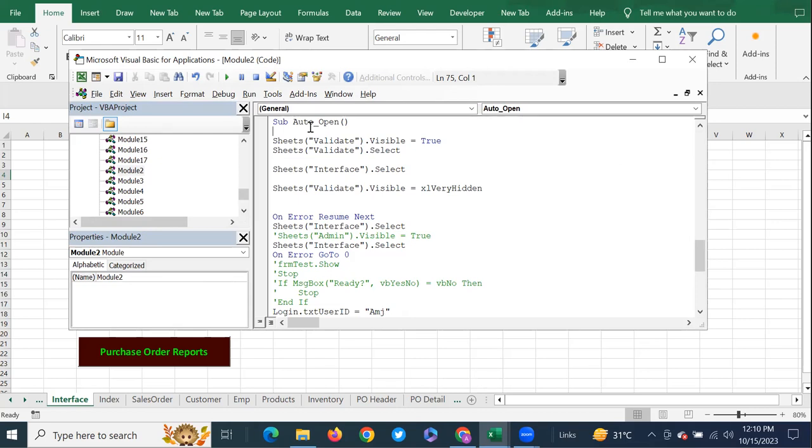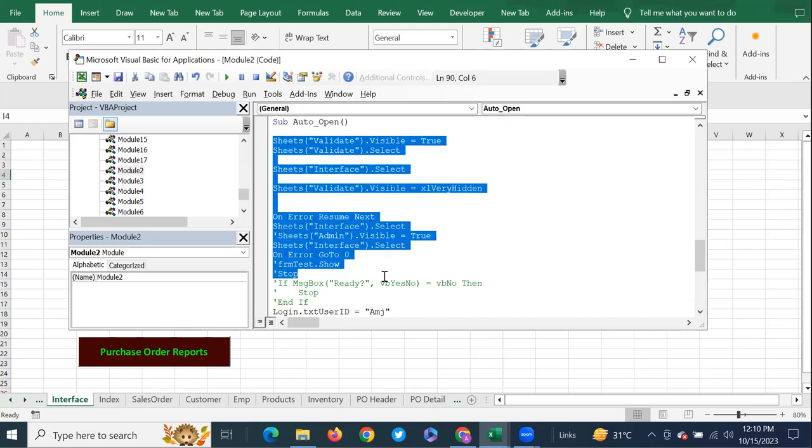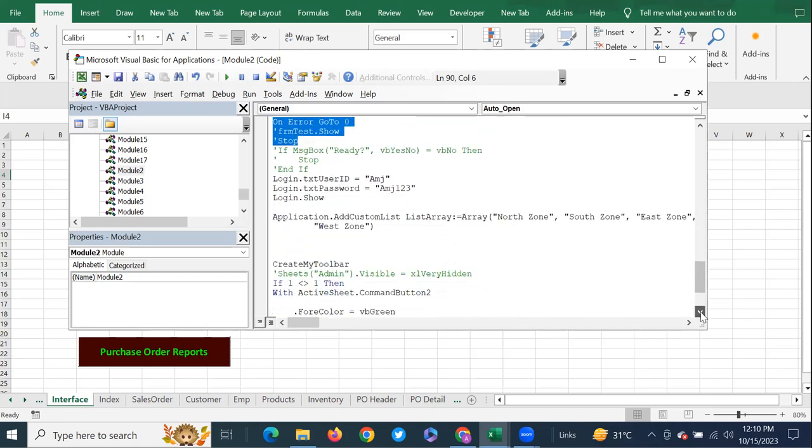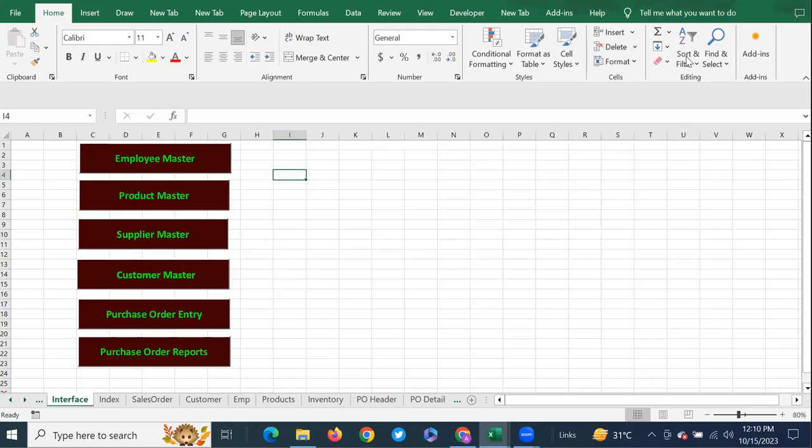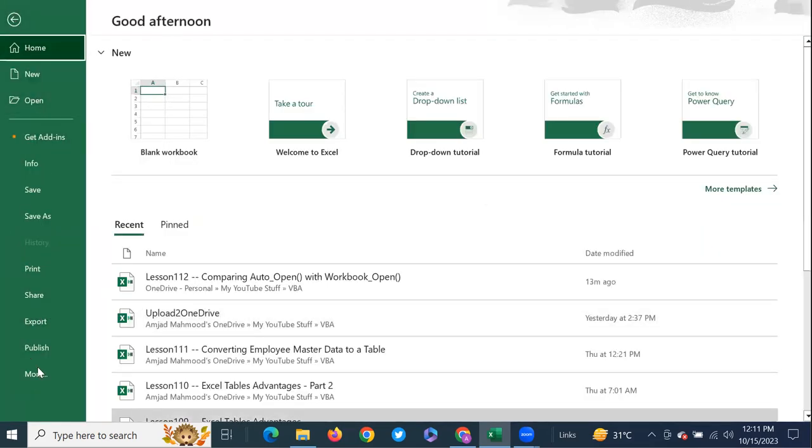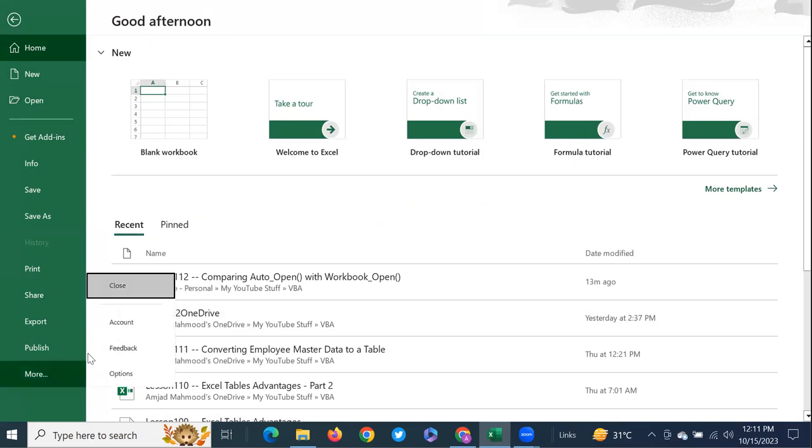This is from the previous versions of Excel, so it has backward compatibility, and we did not do anything else. All the code which we used in the workbook open, we shifted to the auto open, right? When we shifted it to the auto open, this started working fine. So let's save it. Let's close it. We close the file, well, and hang on. Yeah, we close it. Yeah, it is gone.